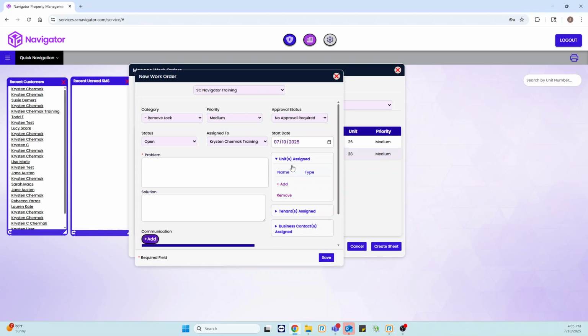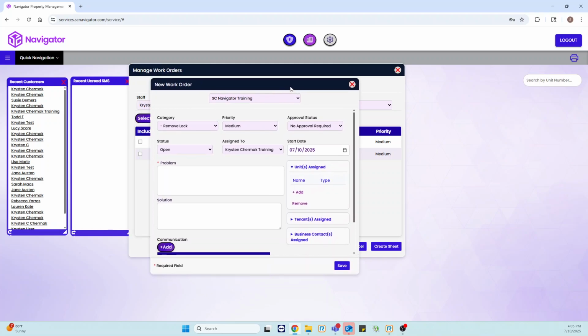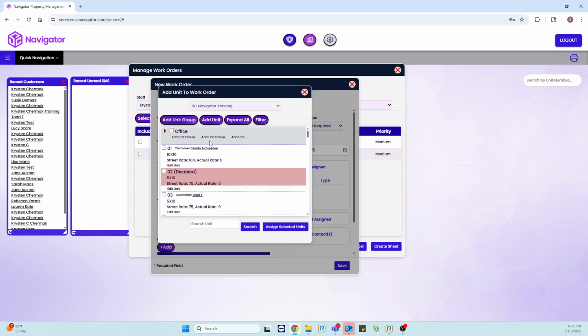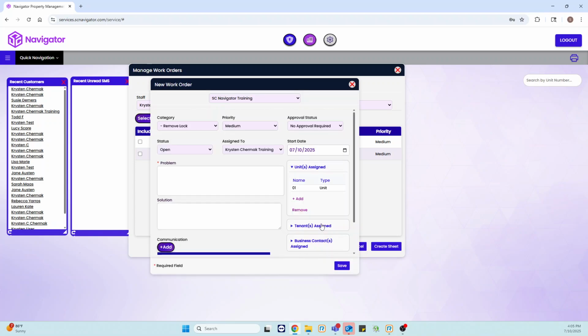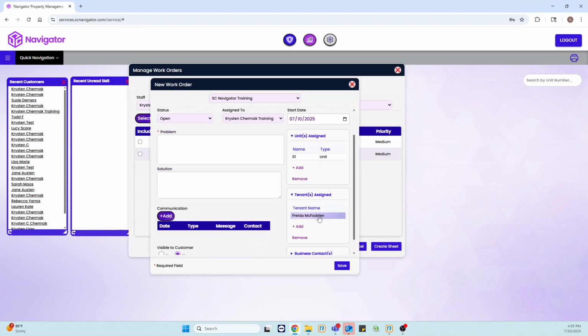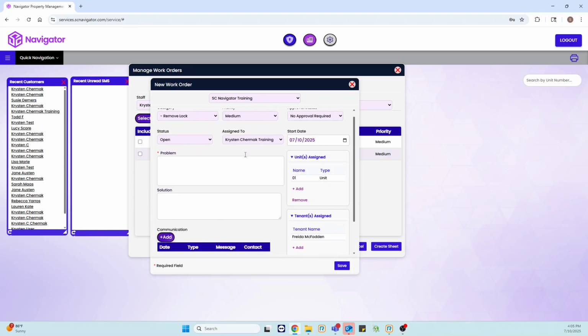And then one other thing to note, you can create a work order from the Edit Customer page, which I went over in a separate video. But if you're creating it from here, it will not automatically assign to a particular unit. So if it's unit specific, you will want to add that tenant/unit from here. So we'll just choose unit 1, and because I selected the unit, it automatically populated the tenant, and vice versa. If you chose the tenant, came here and chose add and added a tenant, it would auto-populate the unit.